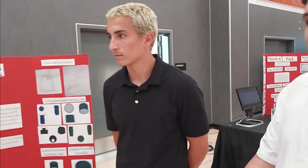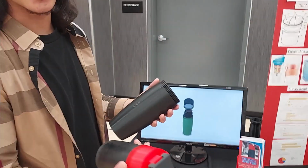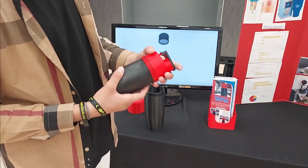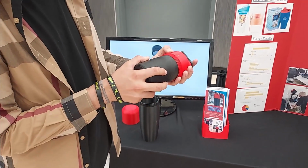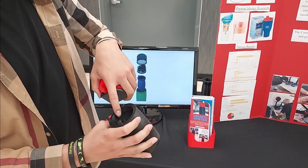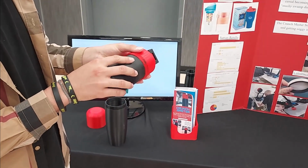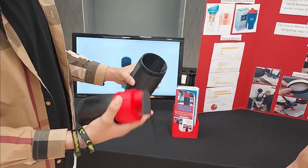So how does your product solve this problem? Our product solves it by introducing an inner pocket to our cup. Our inner pocket is going to latch over the top of the cup and hold into place. It locks it in. Inside the inner pocket is where you're going to put all your cereal. Any type of dry food is just going to fit in here. And it's going to go right here where you're going to put your milk.